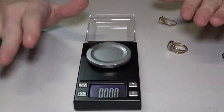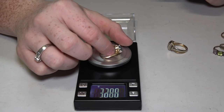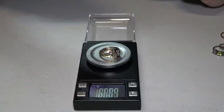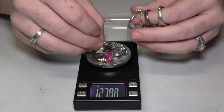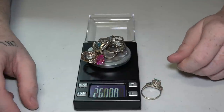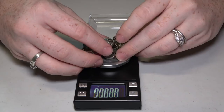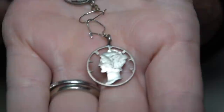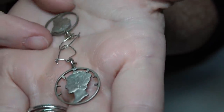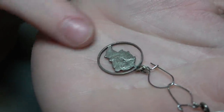We went through and tested all of these - it was a very lengthy process, didn't want to bore you. All the rings we have: a 14K one at 3.162 grams, two 10K ones at 6.505 grams, and 9 total rings that said 925 - about 29 and a half grams of 925 silver. One thing we noticed while putting the jewelry away: these look like earrings but it looks like they took a mercury dime and cut out the head, left the little ring on the outside, and made earrings out of it. Very very creative.